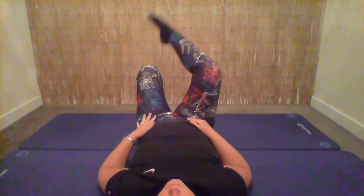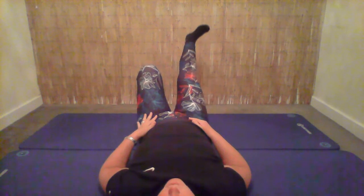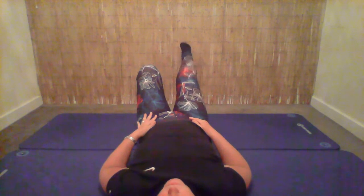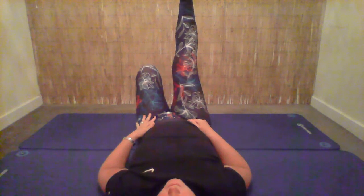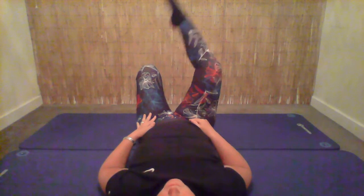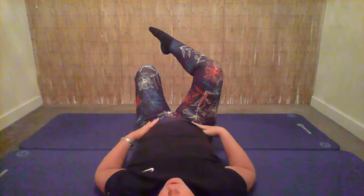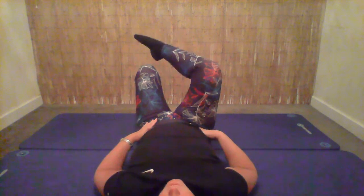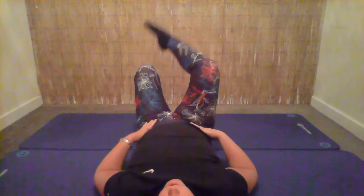So turn out, extend, flex, keep it flexed, lower it down, point the toes, then bring it back to parallel. And again, extend, oh sorry, missed the turn out, extend, flex and lower. The pelvis will want to tilt, try and keep it level. So turn out, this is where the twist will come in. Don't let that twist, try and keep it level. So if you try and take your leg too far, I know mine goes quite a long way, you might only be there, just don't let the hip hitch.